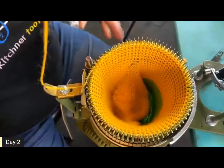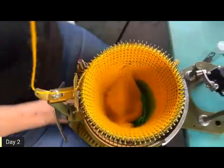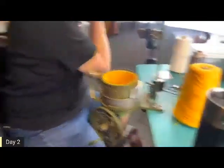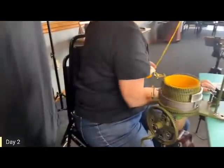So we'll pretend like that's all done, and we're going to start with our Kitchener now. Let's see, what else do we have to show? I'm going to show that, right?